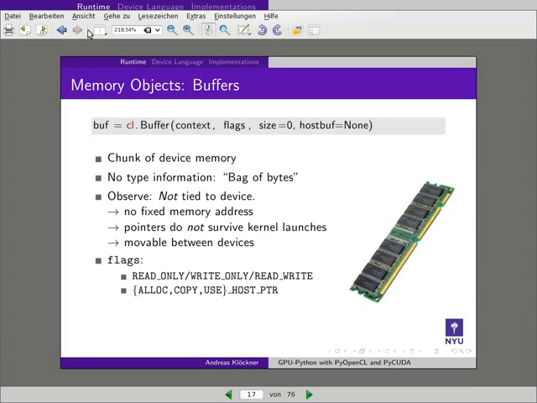All right. So much for dependencies, synchronization and code execution. Another thing that you commonly deal with is memory. Memory comes in the form of buffers. Buffers is a kind of unlucky word for that, but you can get used to it. The most interesting thing about a buffer, besides being a chunk of device memory that has no type information, is that it's tied to the context. Now remember that a context is not tied to just one single device. It can span many devices. That has an important implication.